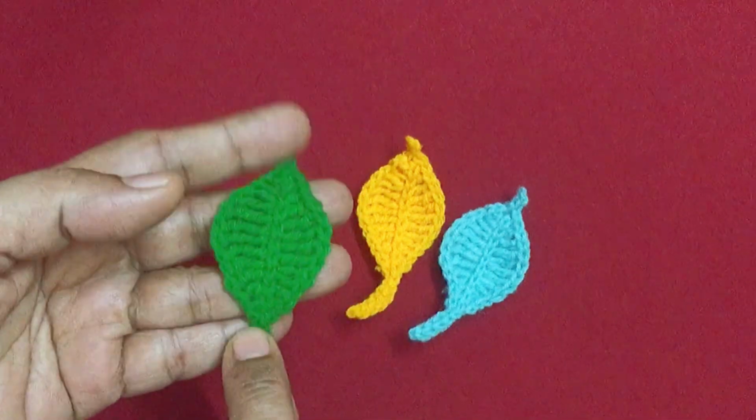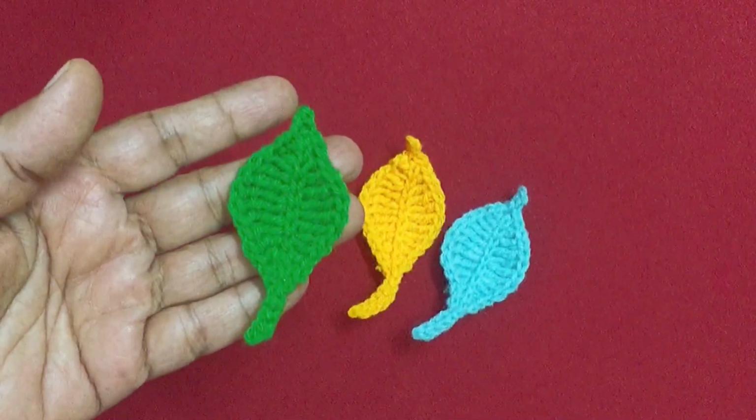Today we are going to make these very beautiful crochet leaves.